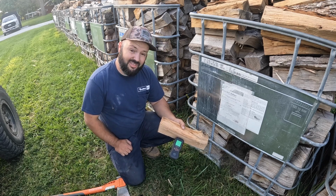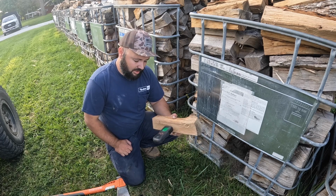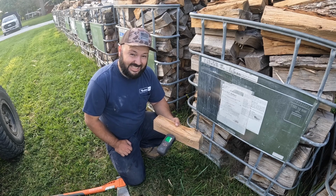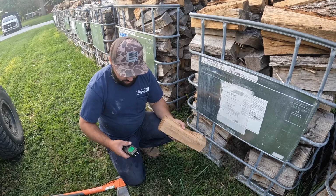So better than the hickory. Definitely dried a lot better than the hickory. But still 26%. It's got a way to go. Getting close though. So that was the oak.